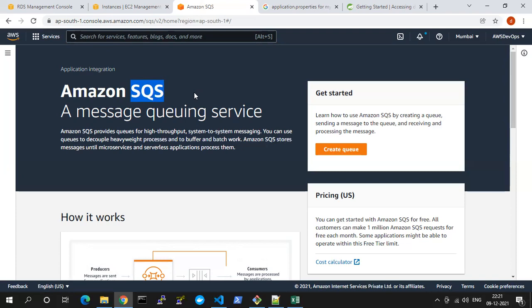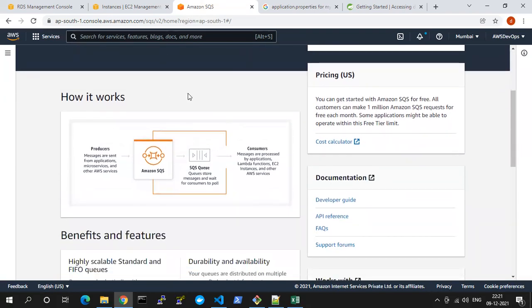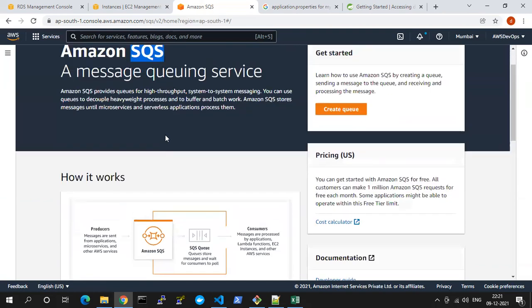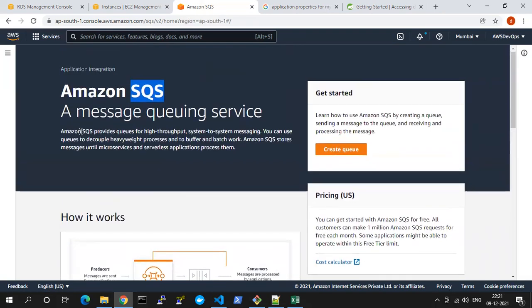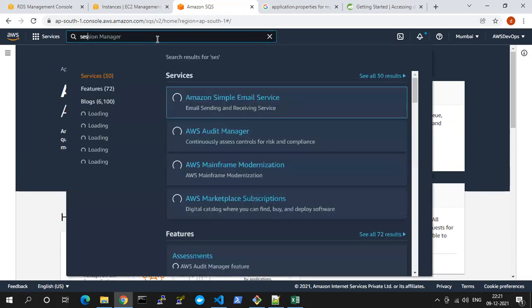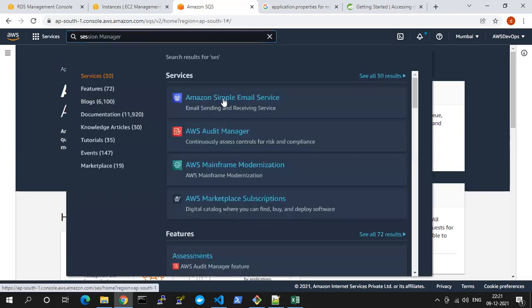One person has added you to that particular group, so whenever he sends messages, you will get them. So that is Simple Queue Service. SQS stands for Simple Queue Service. So SNS, SQS, and one more, SES, Simple Email Service.